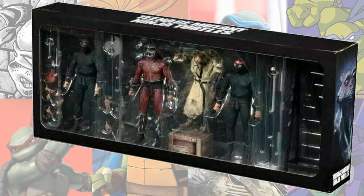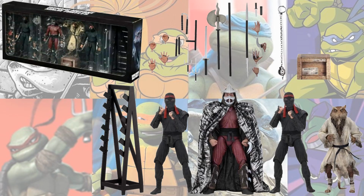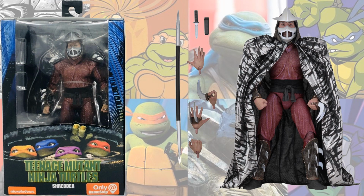Here was the 2019 SDCC Shredder, Splinter, and Foot Soldiers 4-pack. Comes with all kinds of weapons and a weapon rack. Here is the GameStop exclusive Shredder from the movies. This is pretty much a re-release of what we had from that SDCC exclusive box set.